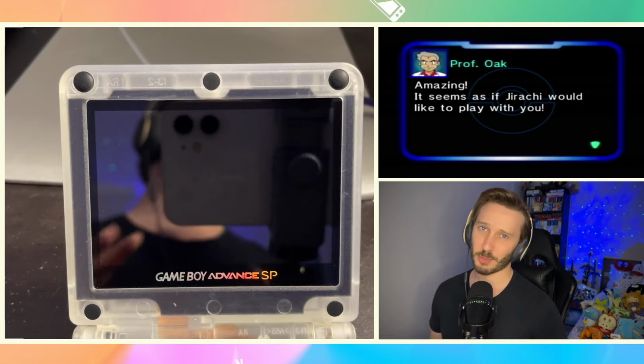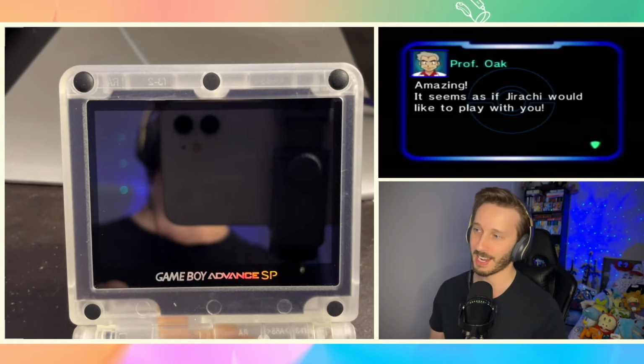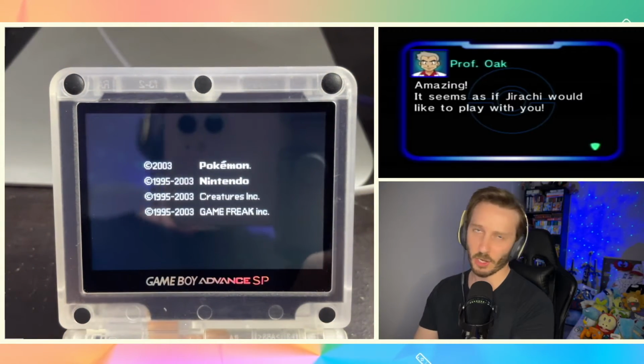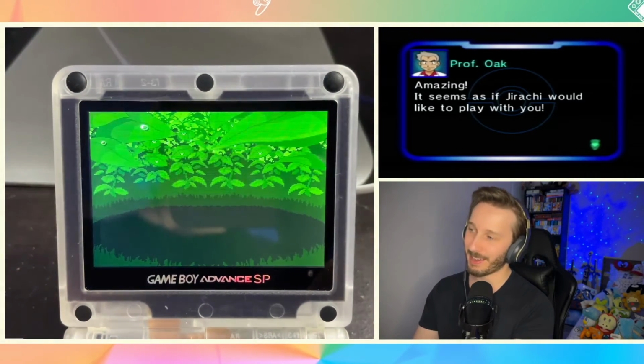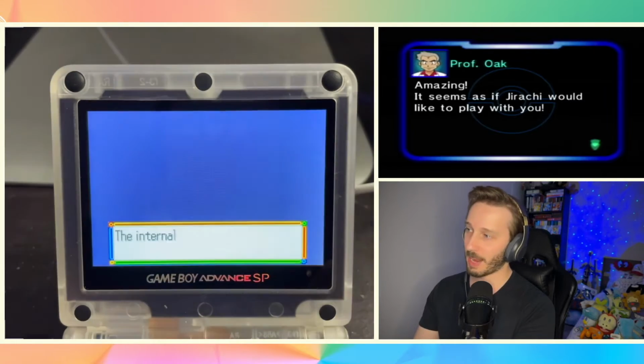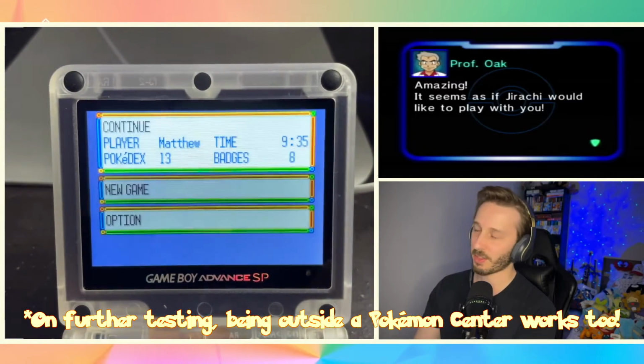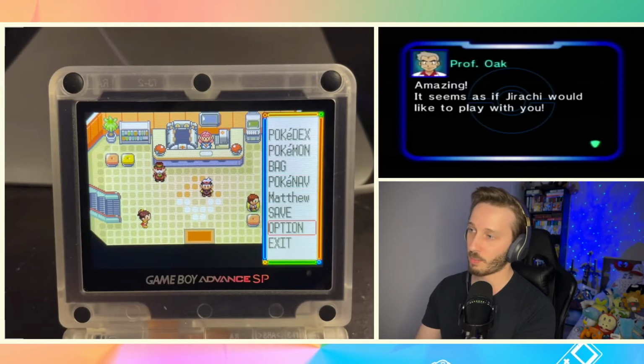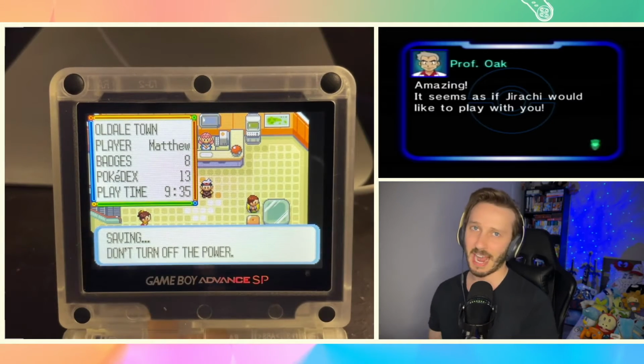Cool, so the Jirachi is almost ready to be transferred to the Game Boy Advance, but we have our Game Boy Advance here. Now, I don't know what save file this game is on. I don't know if it's on save slot A or save slot B. What you want to do first, just go into the game. Just make sure you're in a Pokemon Center, because I don't think you can transfer it without being in a Pokemon Center.